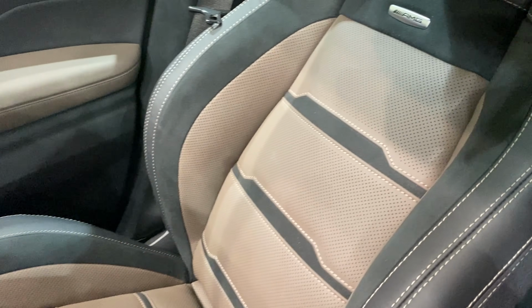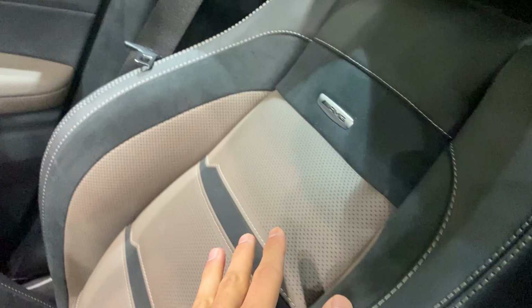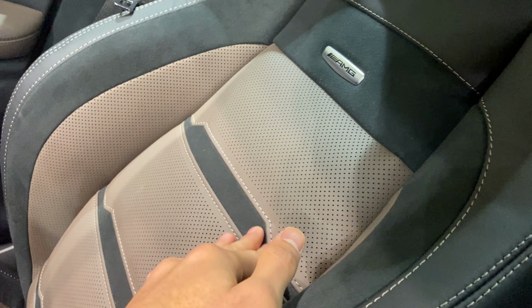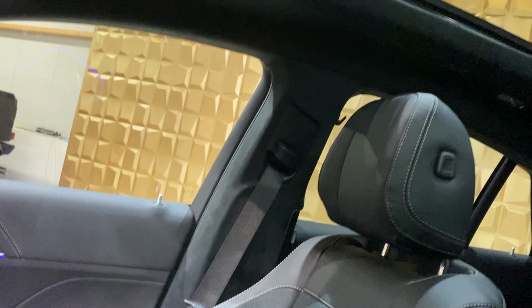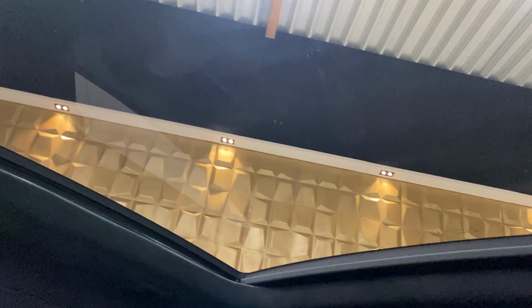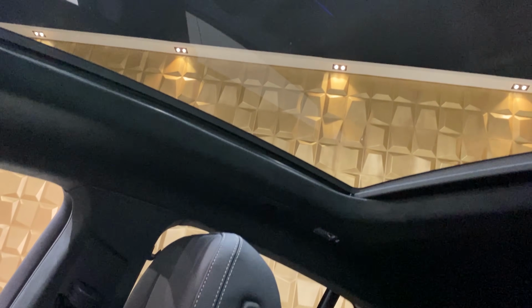You see full finished in leather, very nice looking brown seats here, like it's full black leather trim, brown stitching, the brown inside with the Alcantara, Dinamica, the AMG badge, looking very cool. I love these. Something also very essential is the panorama roof, guys. If you go and get yourself a car, always go for the panorama roof. You will never ever regret it.